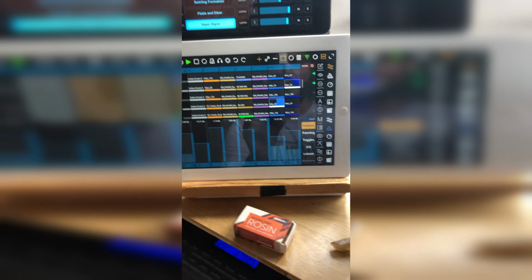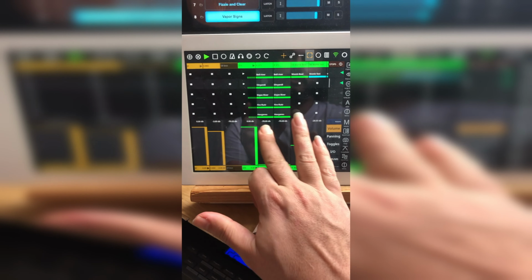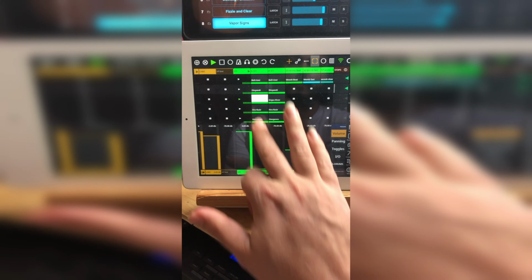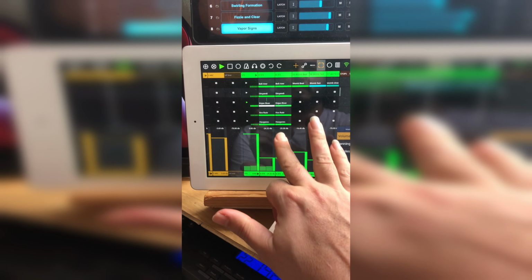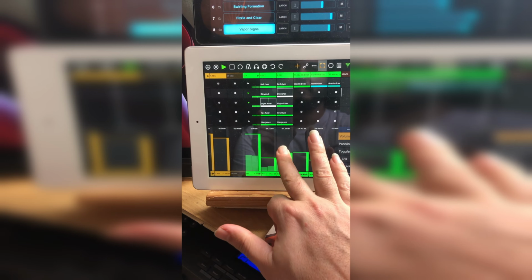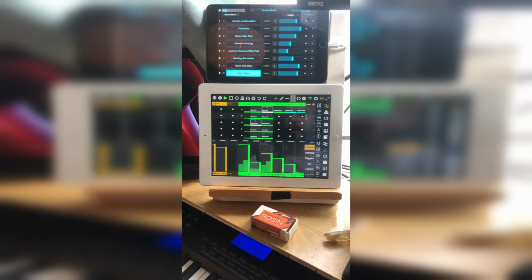Then we move here where I have another instance running, nature sounds in my case. Okay, and then I'm even using an Android phone as a mixer actually, which is really cool, and I'm going to also explain how I did that.